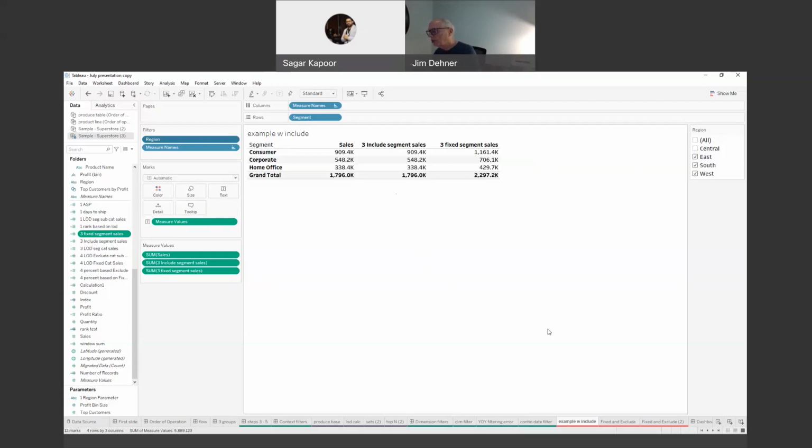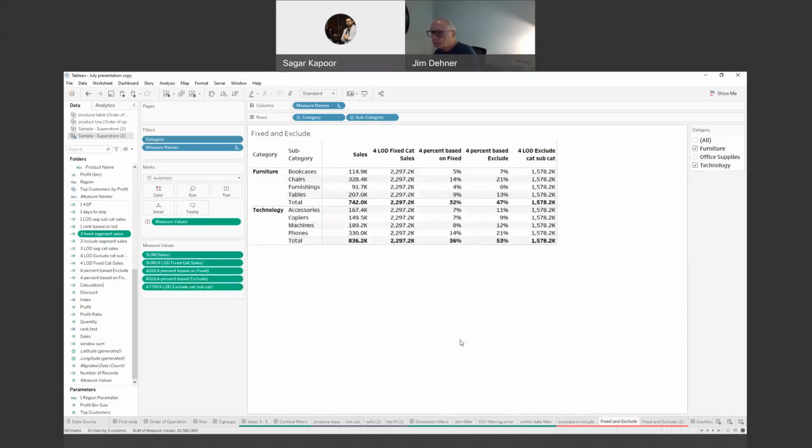Now I've got one more example that I want to share with you this morning, because this comes up once in a while where someone will ask, well, what I'd really like to do is calculate my percent of total, or make a calculation that uses a dimension in the context filter, and at the same time, I've got another calculation that I don't want to apply the context filter. And they're saying, well, wait, I want to take the same dimension and I want it to be in the context filter and out of the context filter at the same time.